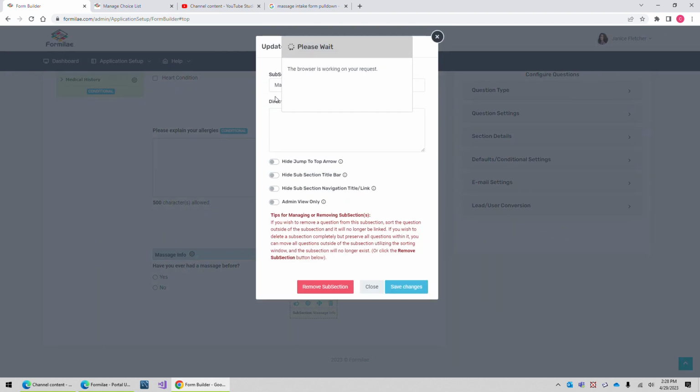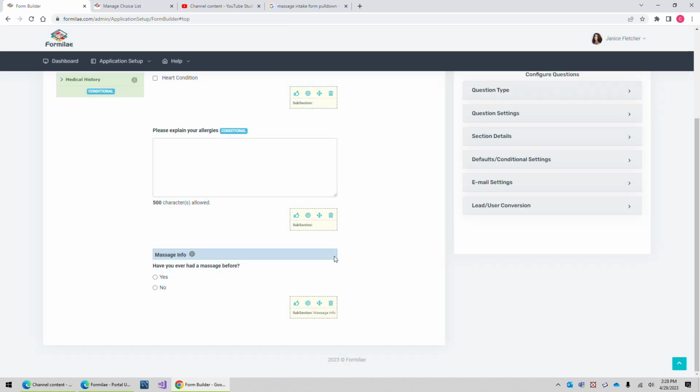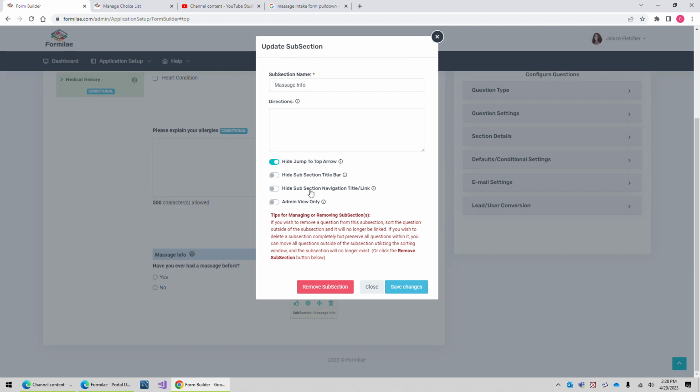You can modify and change it, and here's where you would determine whether you're going to show it. You can hide the arrow if you want to. So this arrow disappeared. We won't go over these other configurations, but there's info text in here that explains. You can put directions.